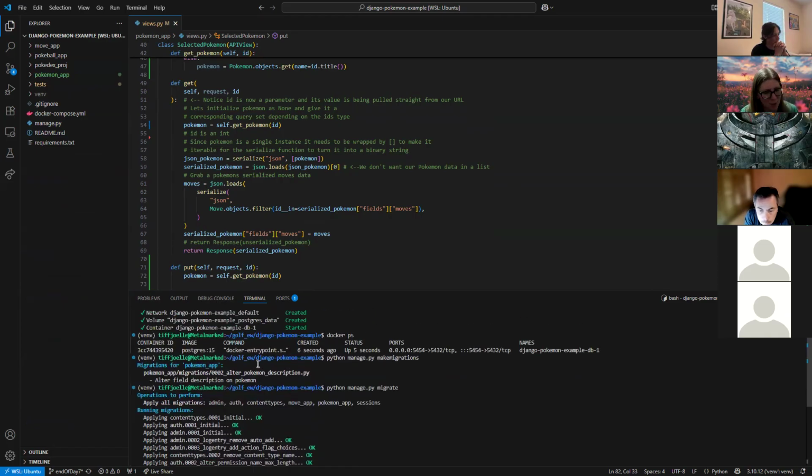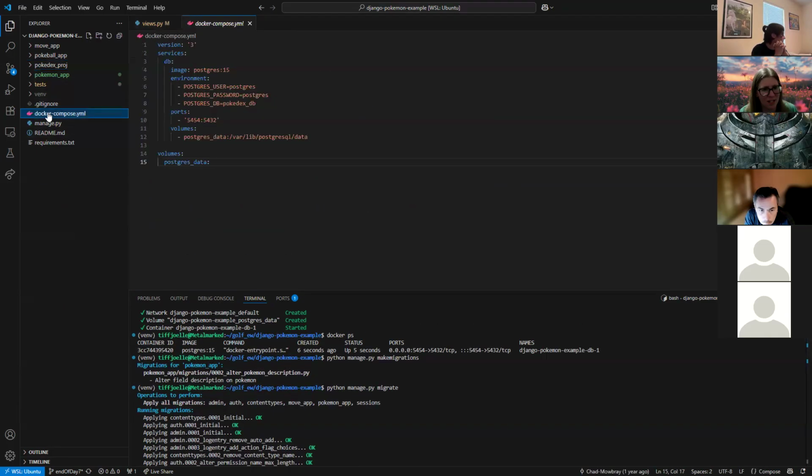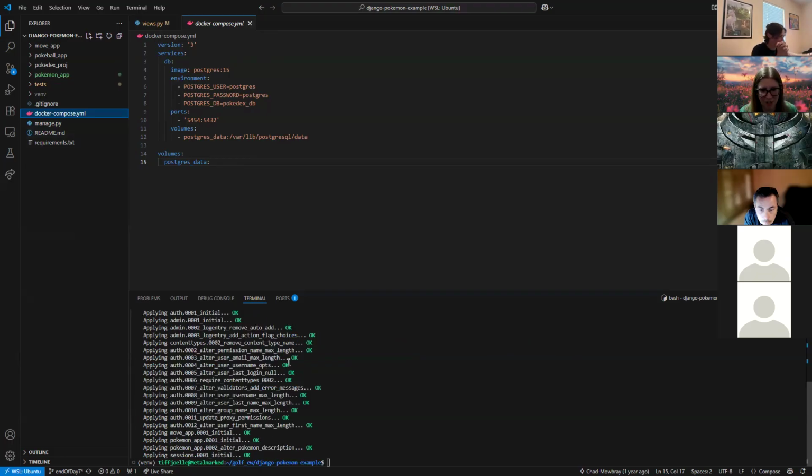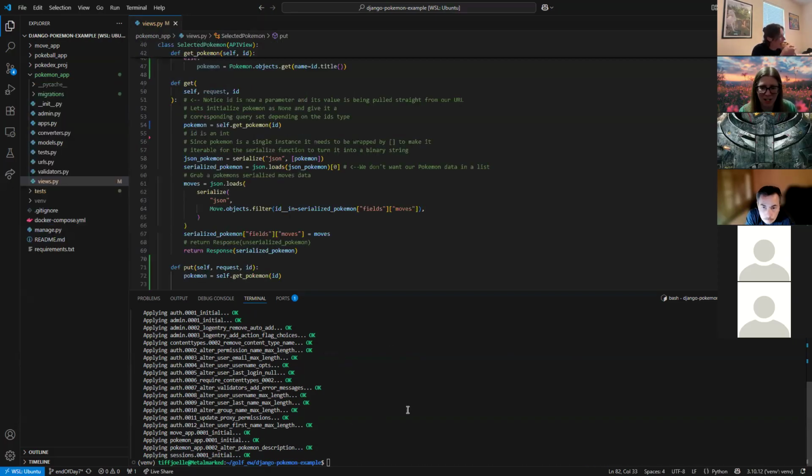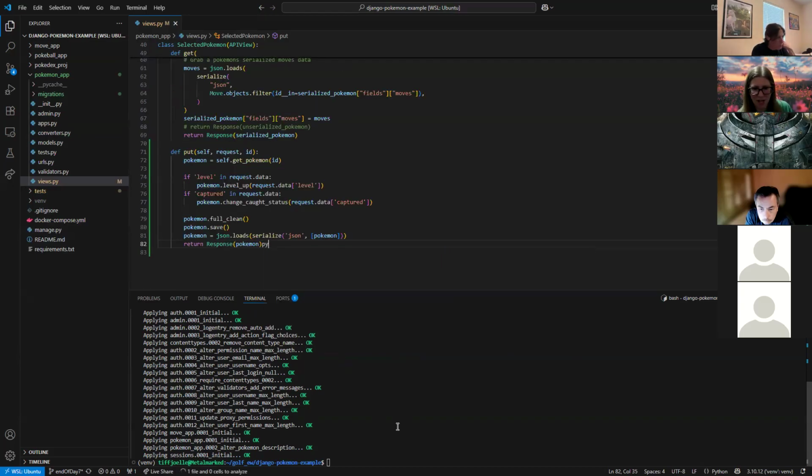If y'all have been working on this along with class and you've been using this and haven't done a clean or a prune or anything, you're still going to have volume data. So you should still have the migrations applied. But it doesn't hurt to make migrations and migrate. It'll just tell you nothing to migrate. So now let's get in the shell and start looking at, clear this.